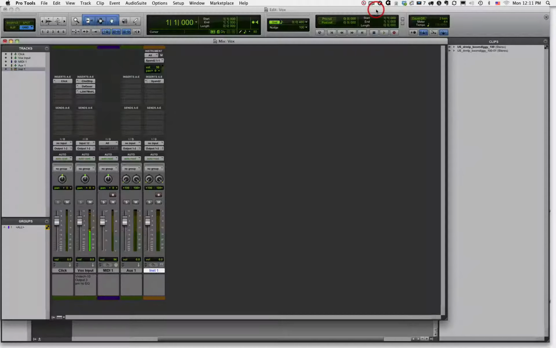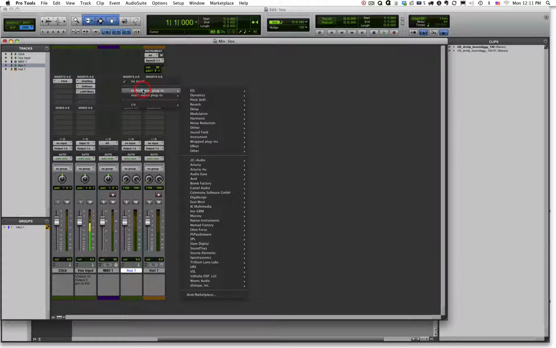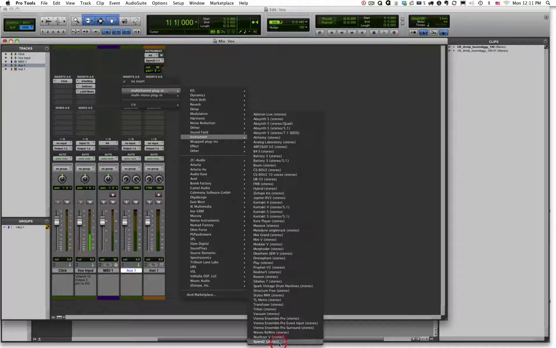You can also choose to use virtual instruments in Pro Tools by using them on an auxiliary input track and an additional MIDI track. You remember I described earlier that an auxiliary input track combined with a MIDI track give you the same functionality as one instrument track. If you decided to use your virtual instruments as an insert plugin on an auxiliary input track, you could do that. So again, select, in this case, Expand.